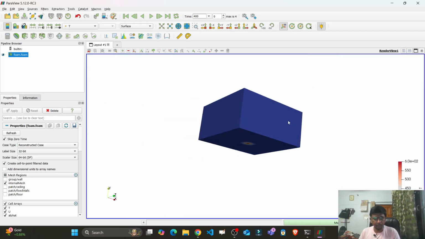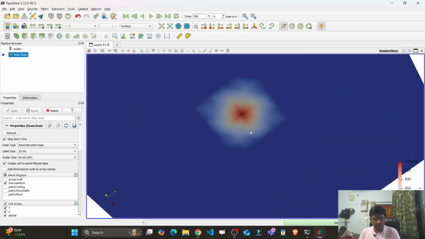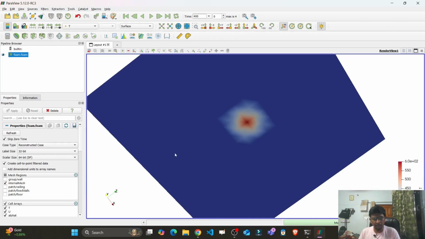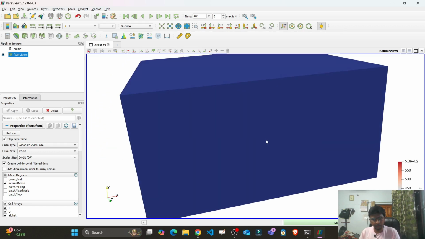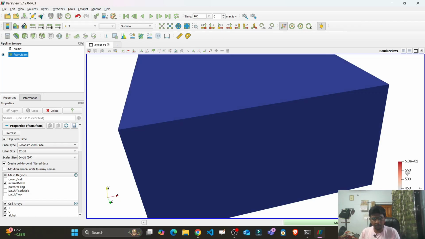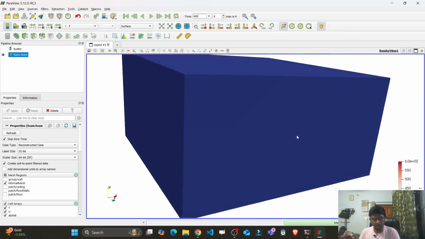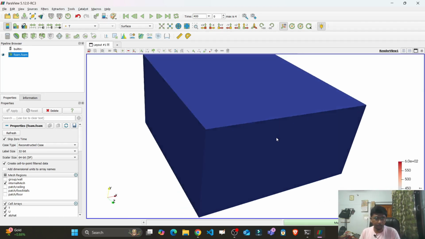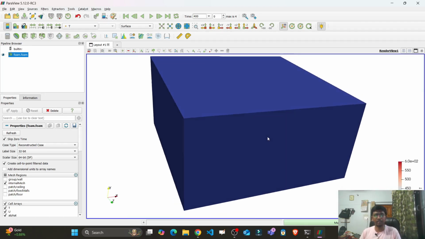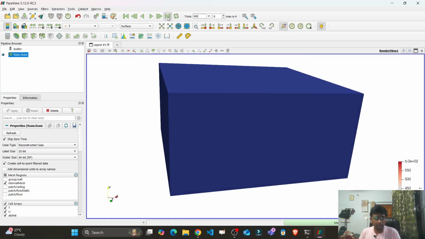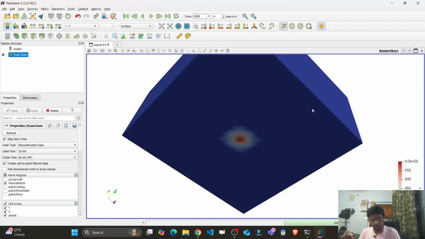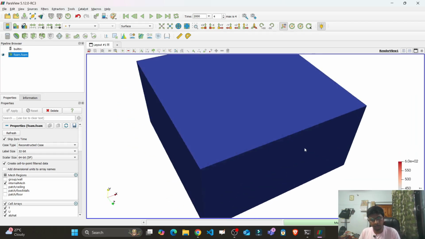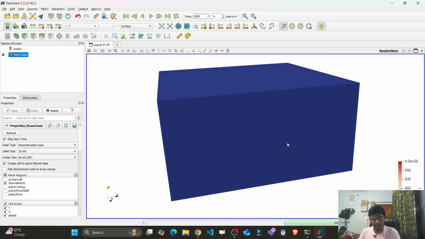Okay, so if we measure, you can see that only the nearby surface of this hot one has its temperature raised. Otherwise, everywhere the temperature is the same. From the color map, you can see that the contour is coming to be blue only, and that blue indicates that the temperature is 300 kelvin. No change in the temperature can be seen. Okay, why can you not see? I'll just forward this up to 2000. So yeah, you can see that there is no change in temperature.